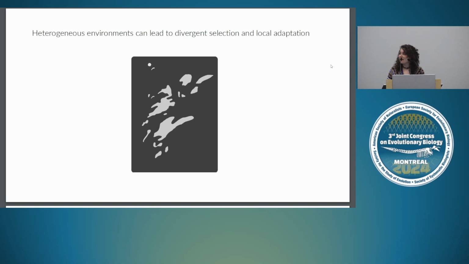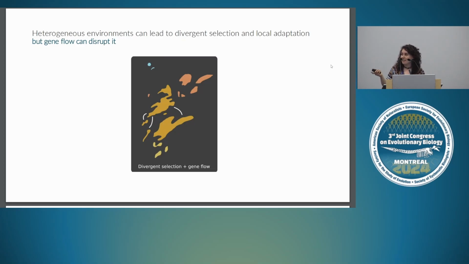So here I'm just starting with some shapes that can represent either patches in a fragmented habitat or islands in an archipelago. And if we apply different selective pressures, which here are represented by different colors, blue, red, and yellow, what we will see is these populations adapting locally, diverging, and trying to reach their adaptive peak. But natural selection doesn't operate alone in nature. There are other evolutionary forces that can play a role and disrupt local adaptations, such as, for example, gene flow. So in this case, gene flow is represented by these white arrows that are connecting all of these populations. Our alleles are moving from one to another.